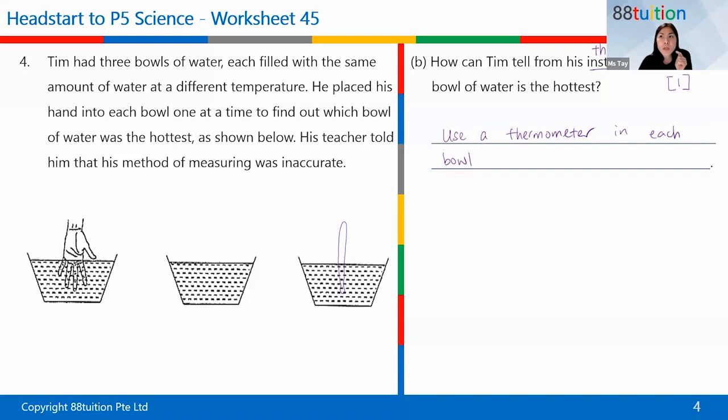Myra, you said measure the temperature of the bowl, of all the bowls of water. See which one is the highest. What do you mean by which one is the highest? Okay, be careful. Your "which one" is the one that will cause you to probably lose marks. Be very careful. Measure the temperature of all the bowls of water and see which one has the highest temperature. Okay.